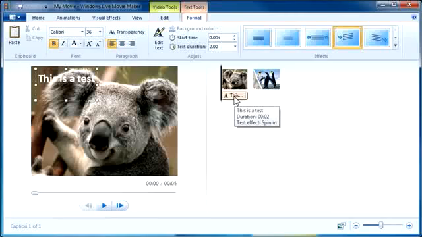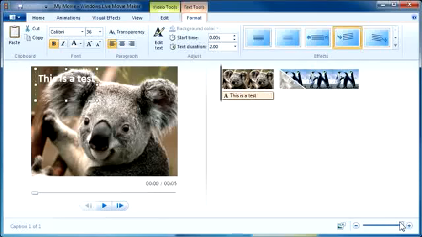Now you'll notice on the timeline here, actually before I continue, a few notes about this timeline. In order to make it larger or smaller, you have to pay attention to the bottom right here. And if I want it to be a little bit easier to see, I just zoom it in.